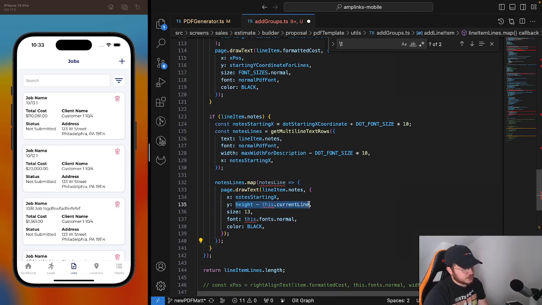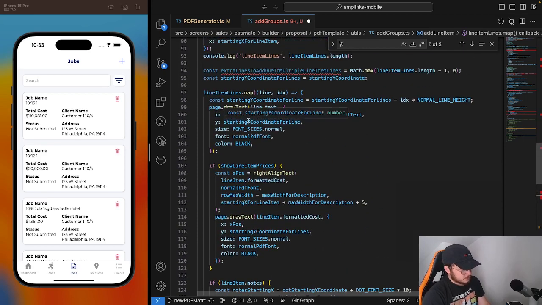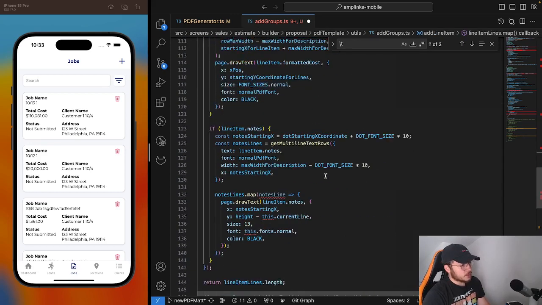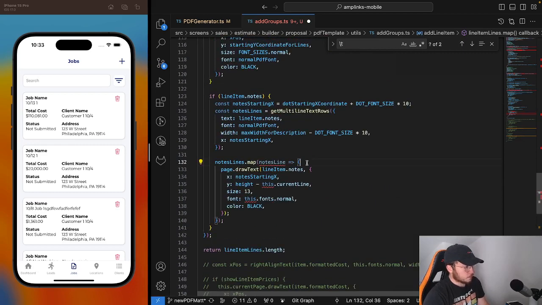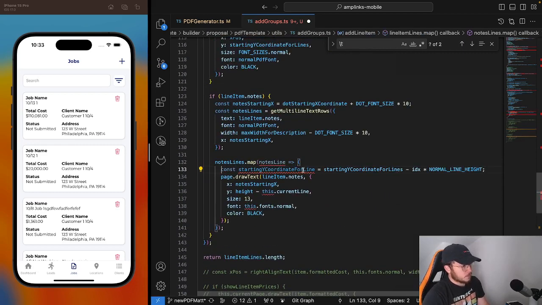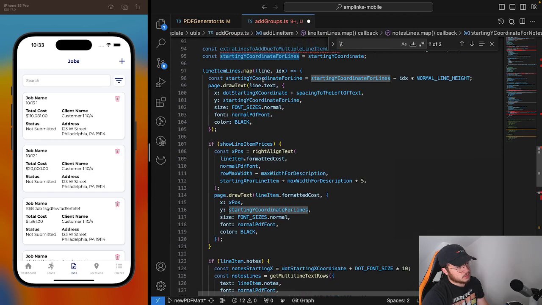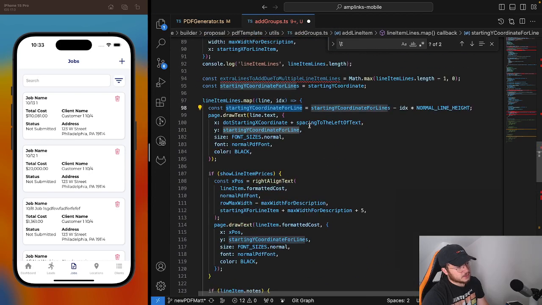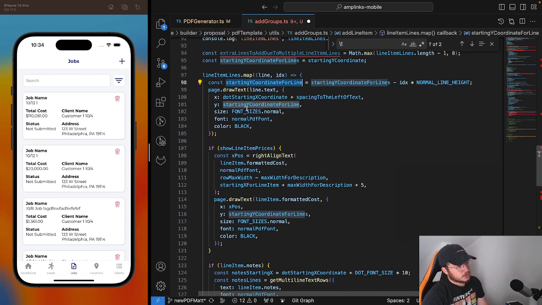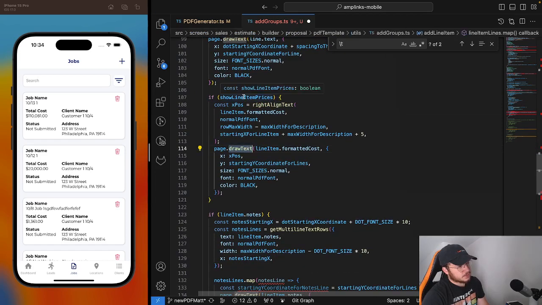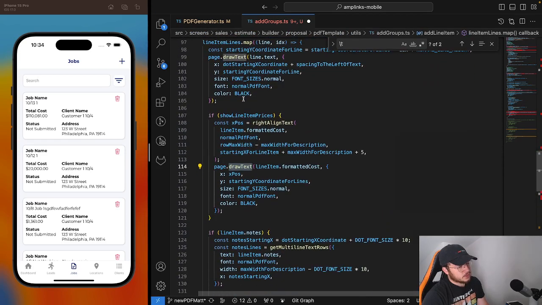The height is going to be what? So we're going to map. What are we doing up here? The starting Y coordinate for notes line is the starting Y coordinate for line. It's not quite it. So we have line item lines.